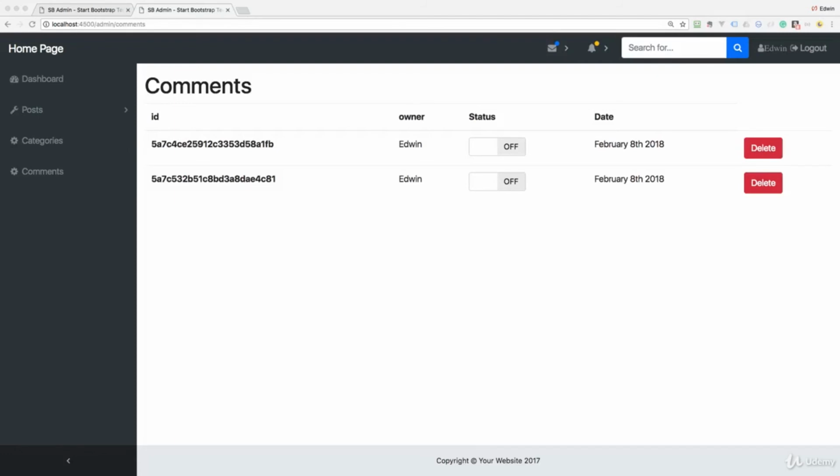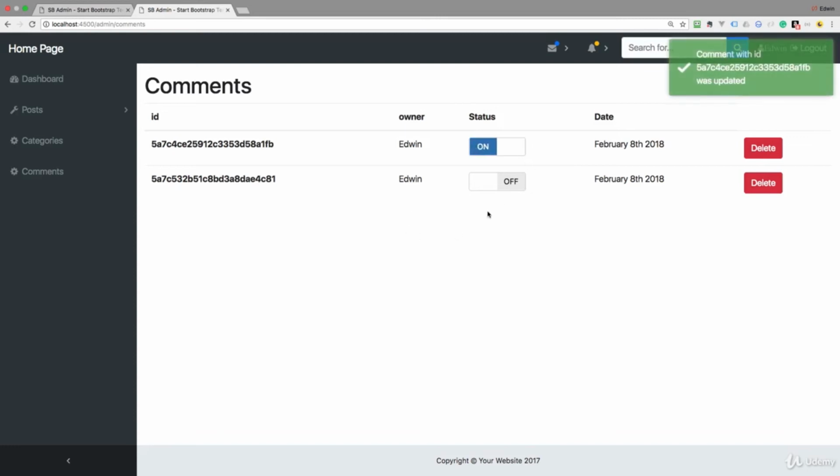All right, so we are almost done with this comment section here. We have the pop-up working, we have AJAX working, we have a lot of cool things working for us. That's great. But right now we have a little bug. If we click this button here and we refresh, this goes back to the same state that it was before, which is off. So we need to fix that. Okay, so let's go ahead and jump into the code and fix that. That's really easy to do.